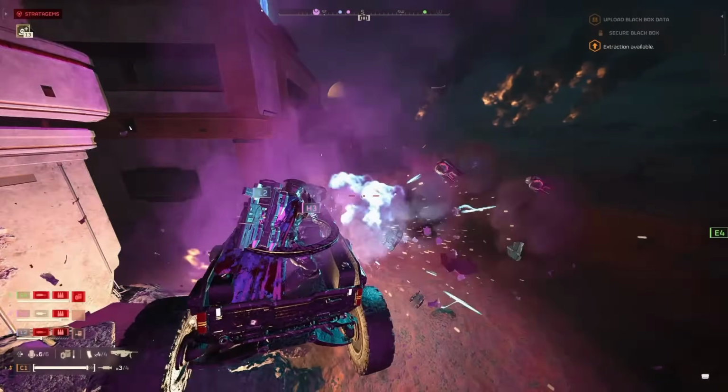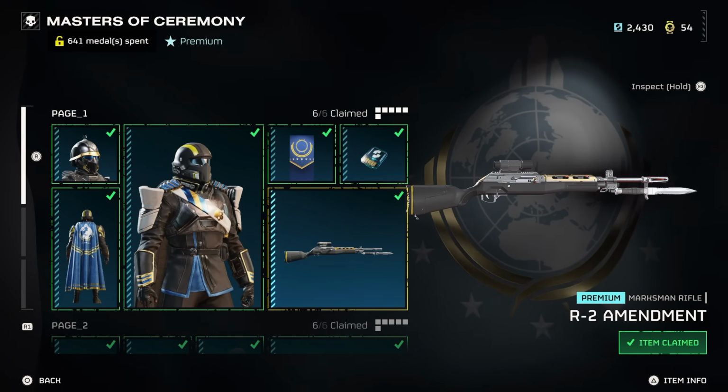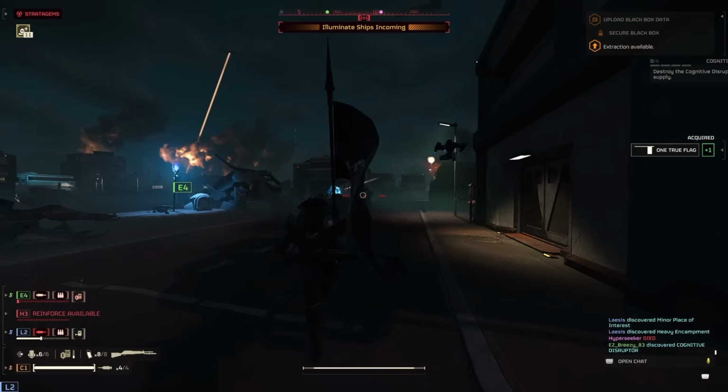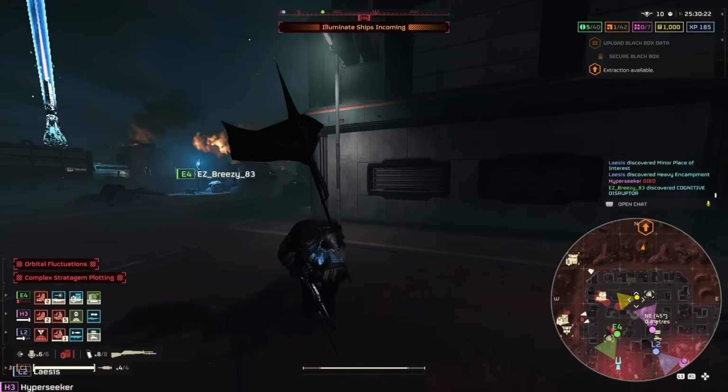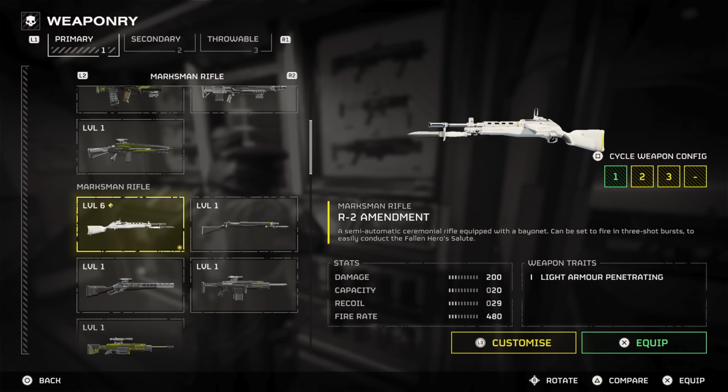With that being said, let's dive into the game and see what's happening right now. So starting off, we have got the R2 Amendment. This weapon is an odd one to say the least. When we take a look at what it is inside of the customization options, you can see right here that the damage qualities and recoil are a little bit of a good one to say the least. Even though it's a light armor penetrating weapon, it does have a bit more kick than you kind of expect it to, and is really good against the shaft on side of the Illuminate.